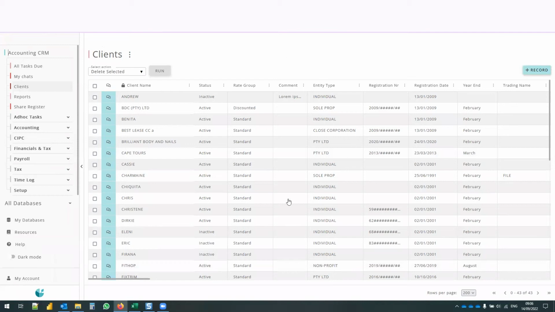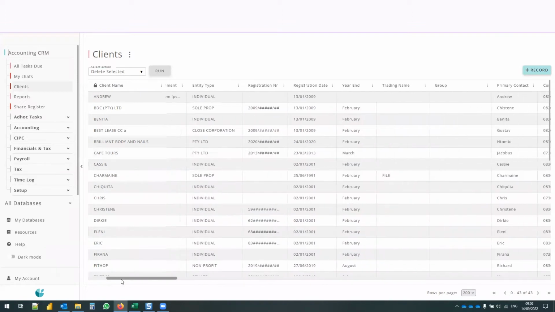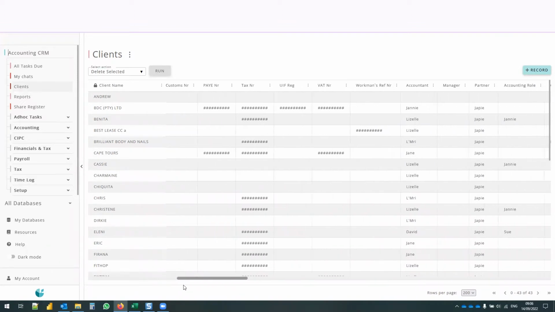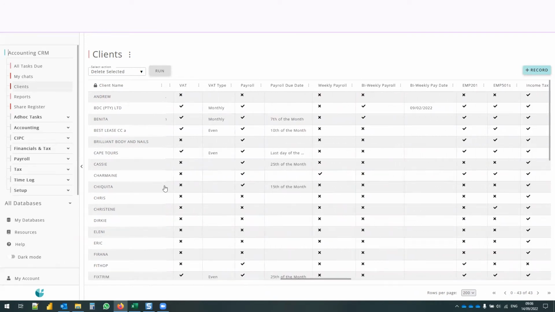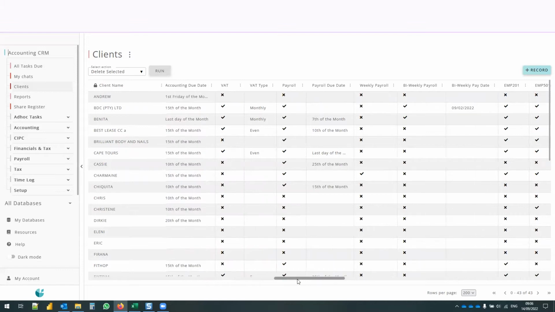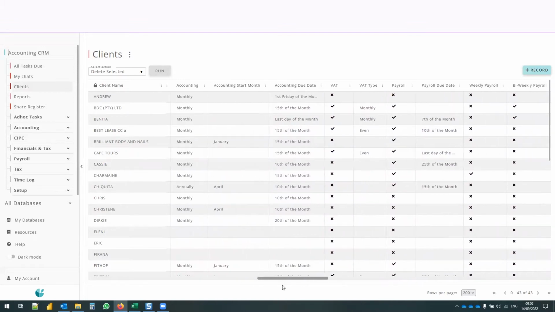Your client's table should look something like this. So basically, this drives all of the automation. If you were able to import your data, you will then notice the services that we schedule for, beginning with accounting, have various either drop downs or tick boxes to select from. And this is going to automate how the tasks schedule.